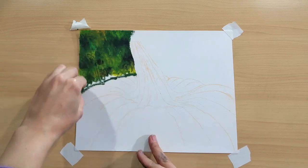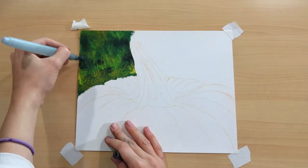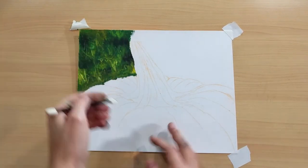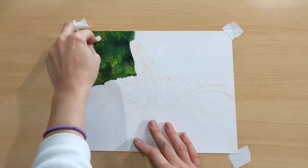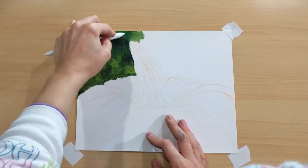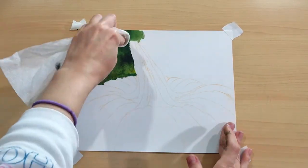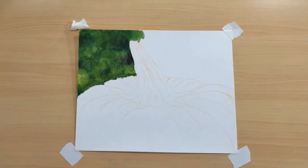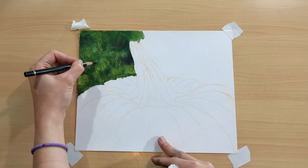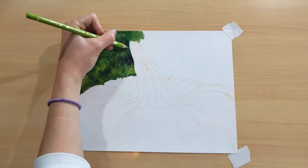Since it's October, I thought it would be a great time to draw a pumpkin. You probably saw my video recently where I drew some blueberries with oil pastels — that was my first time working with oil pastels in a serious manner, probably since I was a kid. So I thought this one would be fun to do in oil pastels as well, because I really enjoyed my experience with the blueberries, and it's definitely a medium I want to work with more.